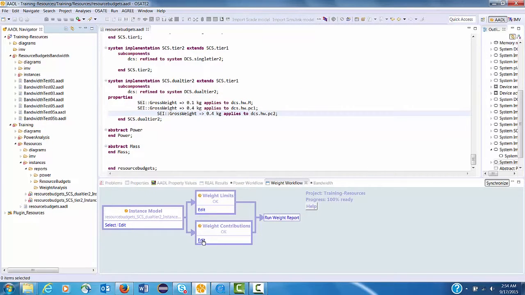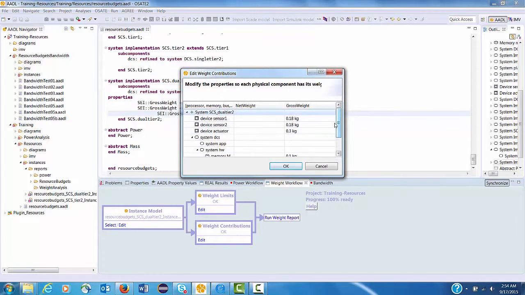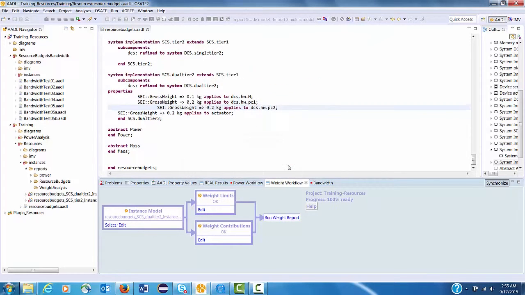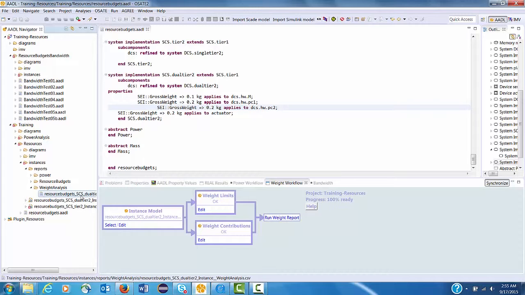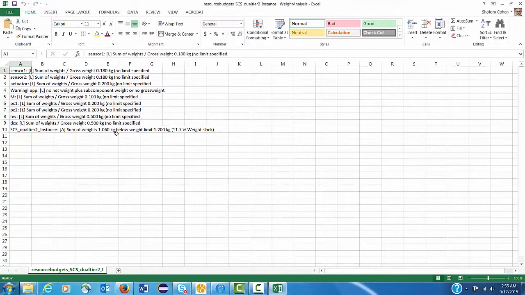So I'll look at my weight contributions and I'll say, well, I need to cut back in some areas, so maybe I can go out to a manufacturer and find a lower weight sensor, lower weight actuator here. Probably can't do much with the sensor devices, but if I'm going to do a dual processor, I have to find processors that maybe aren't as capable, but will allow me to stay within my weight budget. And that might mean compromising on processor capabilities, but for whatever reason I need a dual processor configuration. And I'll store those amounts, rerun the weight report, and I'm barely under the limit as shown.